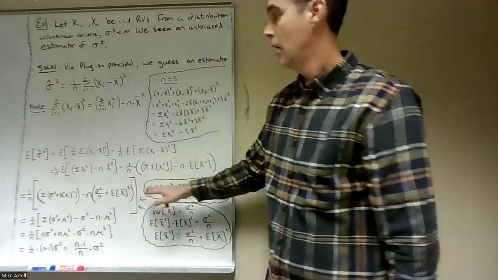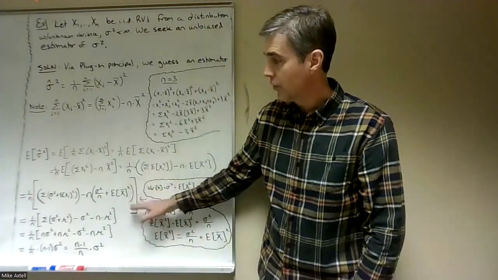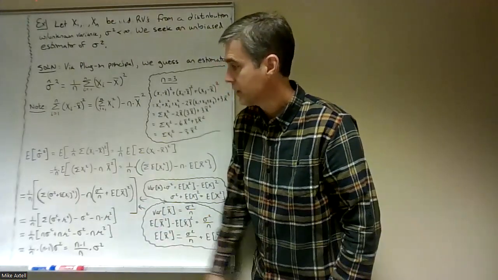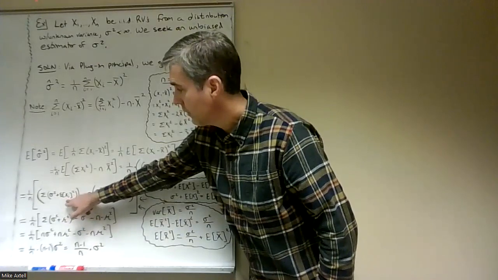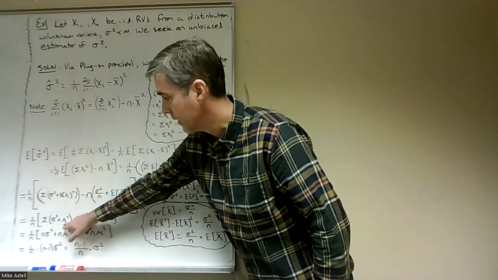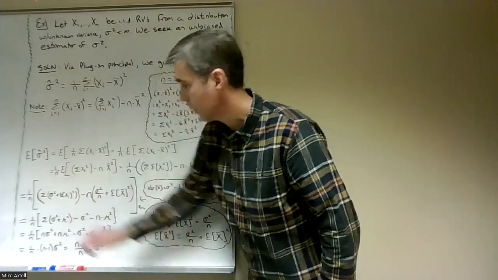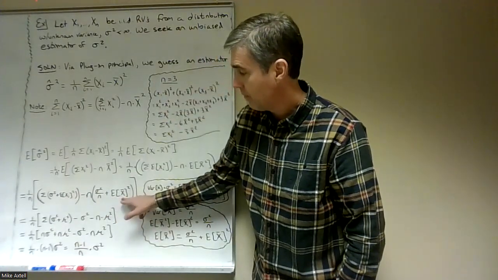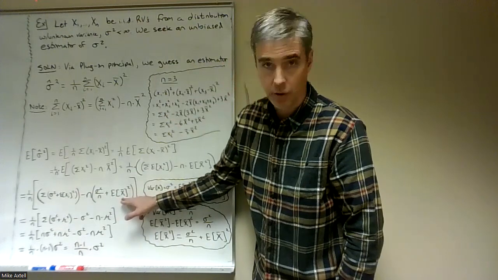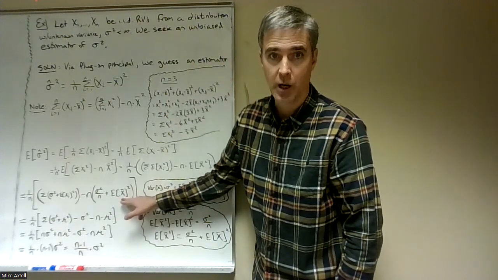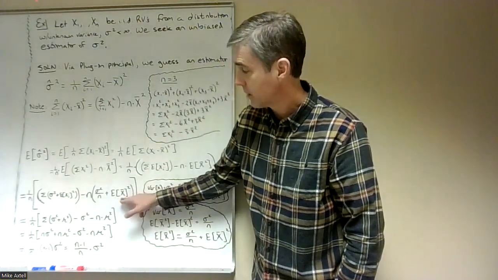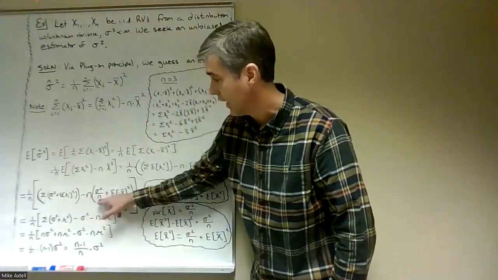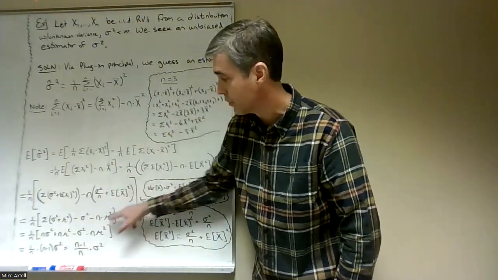Okay. All right. So then I can just simplify things. The expected value of each x_i is whatever the mean is. I called it mu. So there's a mu squared. E of x bar is just mu. The expected value of the sample mean is also just mu. So E of x bar squared is mu squared. It's right there. And then I ran the negative n through those parentheses.